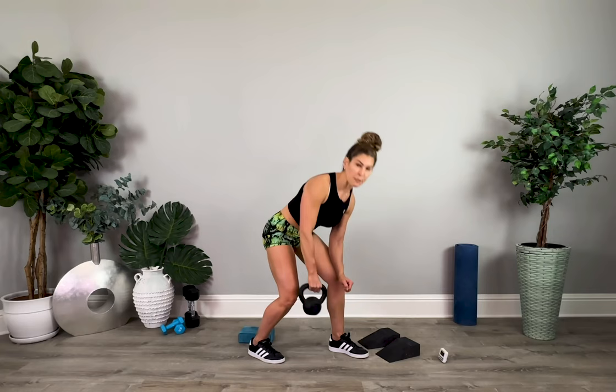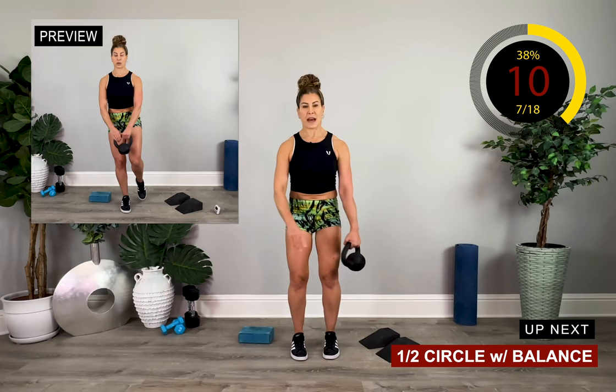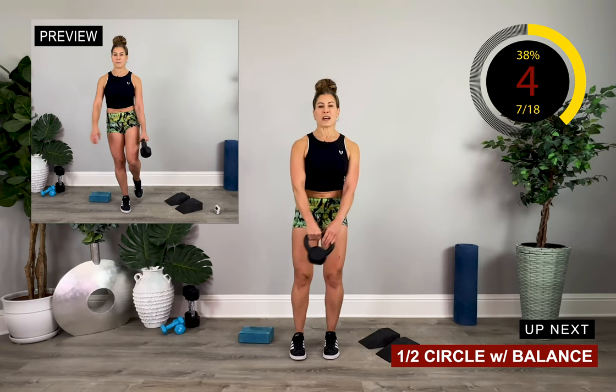You're gonna pass the handle of the bell back and forth, right to left. While you do that, shift your weight onto one leg, just touch the toe of the other foot. And then if and when you're ready, let's lift that foot and balance. Now, later in the series, we're gonna take this kettlebell all the way around the body, but for now, just to get used to it, let's just do a half circle.